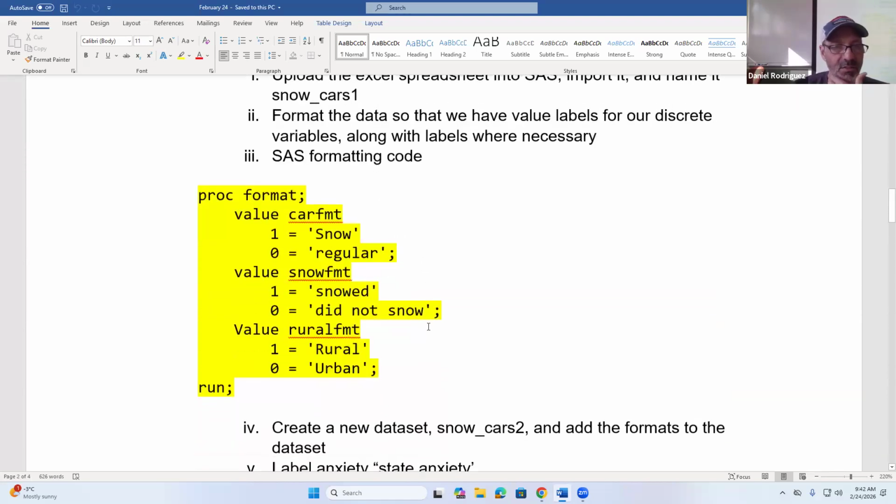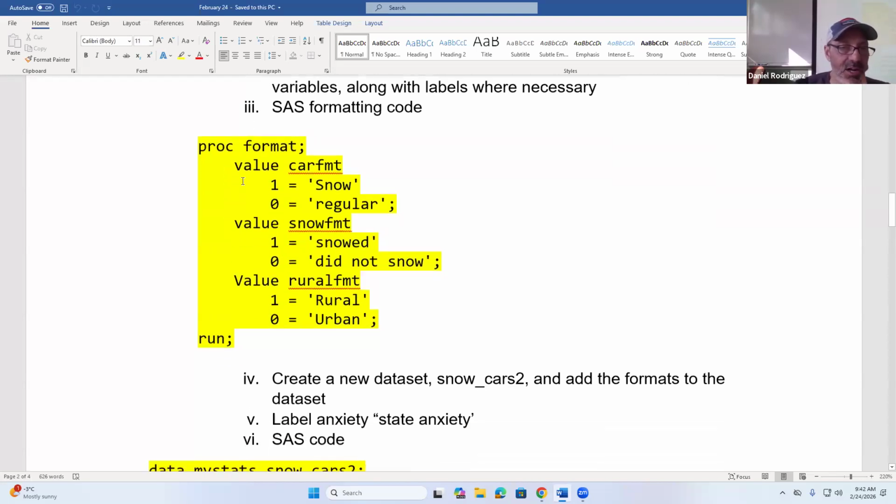So here's the SAS formatting code. So to format in SAS, one of the drawbacks versus how easy it was with SPSS was you could do these right in a single procedure, right? You had some kind of a procedure, a data statement, and then you can do all the formatting there. Here in SAS, you create the formats first with proc format, and you create these very general formats that you can apply to any data set. So for instance, here I use proc format, and I created the format for cars, for snow, and for rural. But I put FMT kind of car format, car FMT, snow FMT, rural FMT.